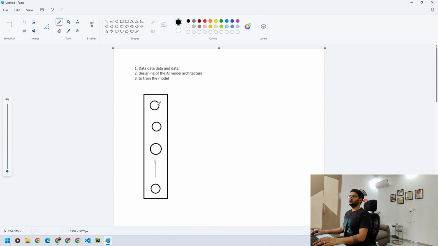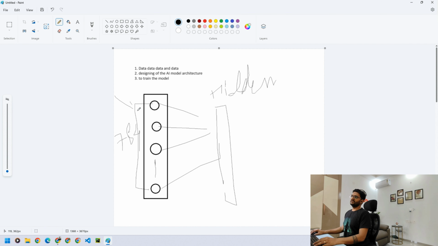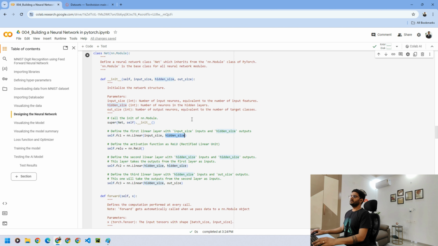Okay, so now this output could be of any number. We are saying this will be of hidden size, right? Now this in our case is 784. So we are giving 784 input points to this layer, and this layer will spit out basically a tensor of size hidden, right? And hidden is basically a parameter. So this is how it will work.